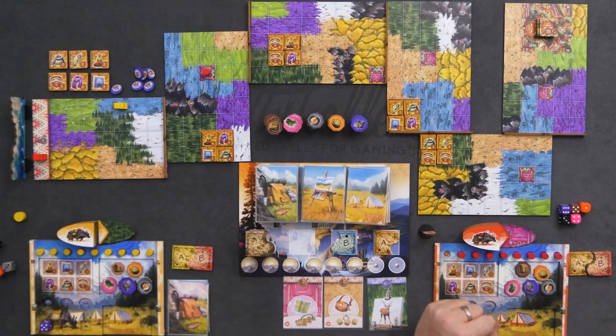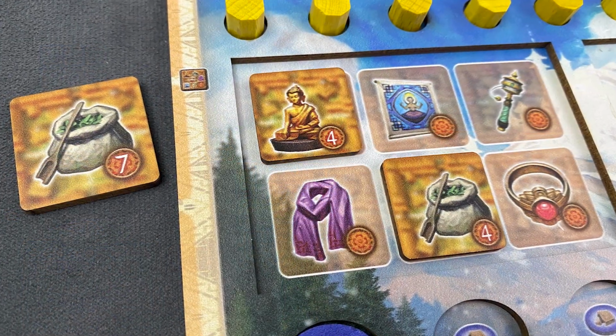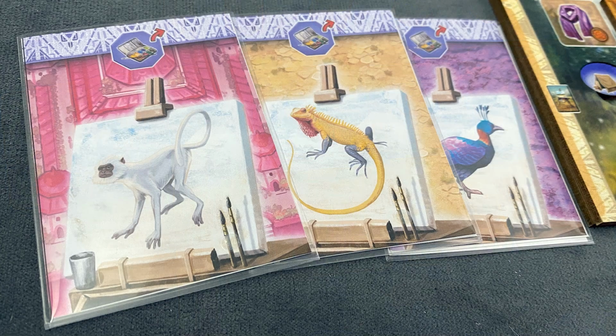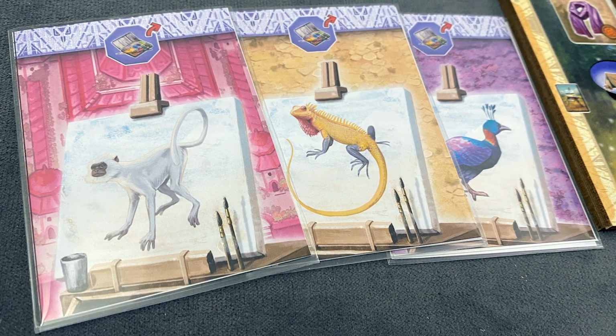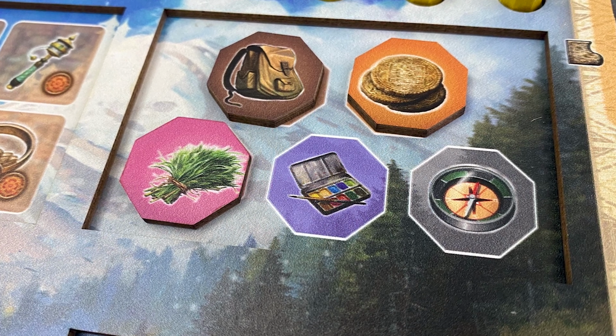I mean, it's a standard Feld. If you've played Feld games, you've heard that term point salad. You're getting points from a lot of different ways. From the Kathmandu tiles, from buying these different city tiles, the goods tiles at the cities. You're getting points for the animals. You're getting points for collecting the maps. You're getting points for resources you have left at the end of the game, and losing points for your exhaustion tokens. Yeah, you're going to lose points for exhaustion tokens.